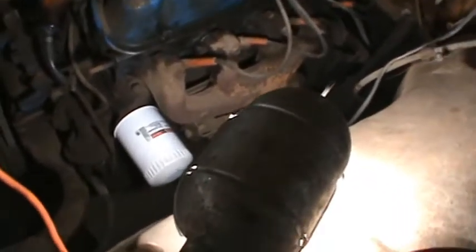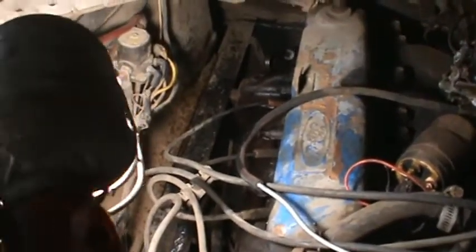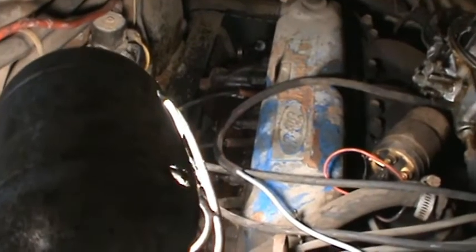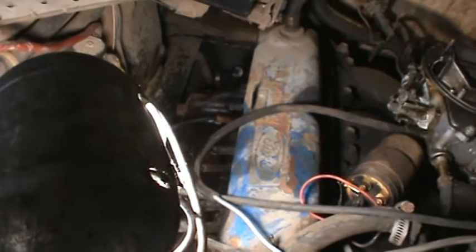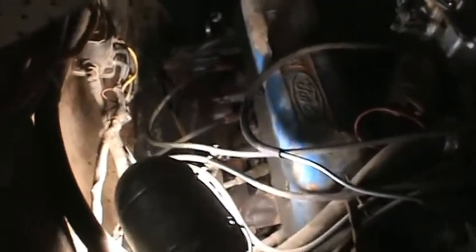Yeah, at any rate, this manifold looks like it'd be easy to get off. So this is my tough side here. It might not be too bad. Looks like that one in the back might be a little difficult to get to, but the rest of them should be fairly straightforward. And then once I can get that out, there's a good chance I could break a stud anyway. But if I can get it out to work on it, at least I can wire brush some of that stuff up and get the rust off.